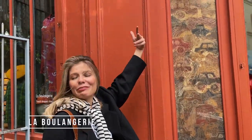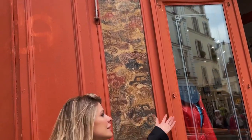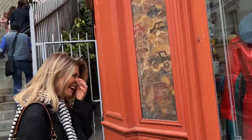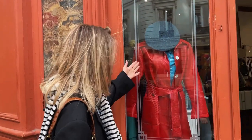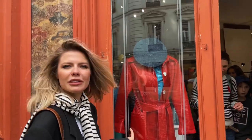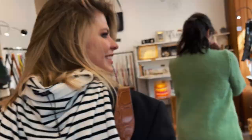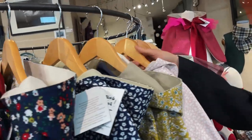Now we're in a place I really like — there's a local designer here. Lena, it's called La Boulangerie, but it's not croissants — it's clothes! We're walking and I see very interesting outfits. Let's try to see what you like. I like something interesting — it's a little bit crazy, but you can find something very strange and fun here.